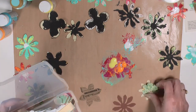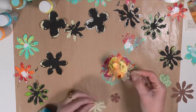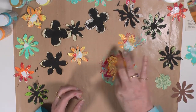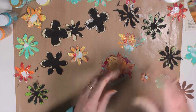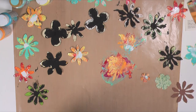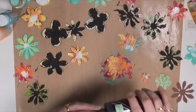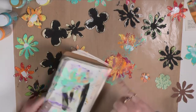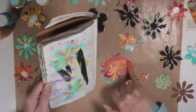I'm just picking out the extra flowers and I'm going to paint them real quick and fast forward. I went ahead and left it in just so you could see the process. While we have our mess out, let's go ahead and do the black ones. No, let's get rid of this first. I think I skipped the black and just go ahead and do that off camera.